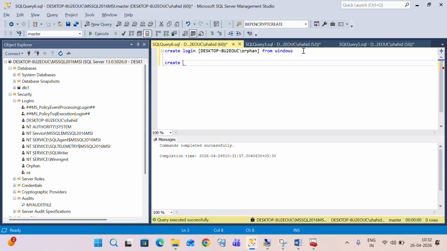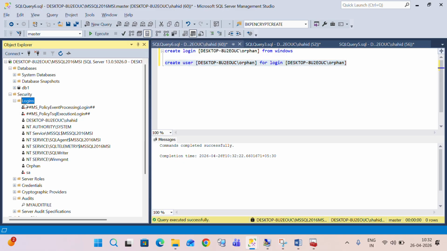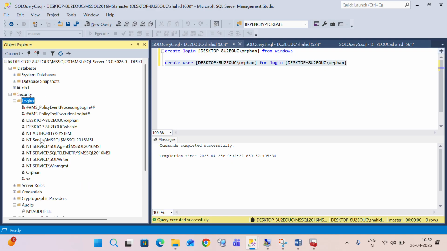Create user Orphan. I have to give this only, for login. Now the login is created, and the user is also created at the Windows level. If you expand this and refresh here, you can see Orphan.